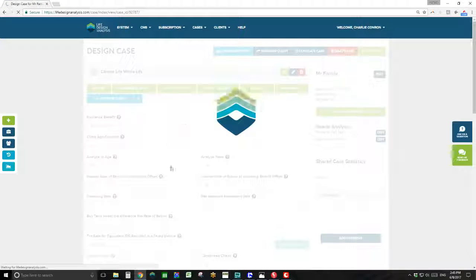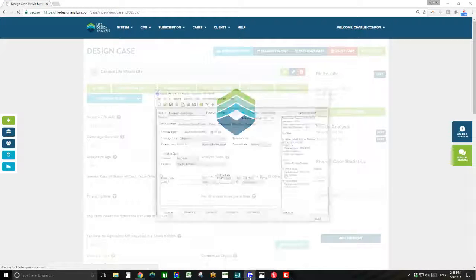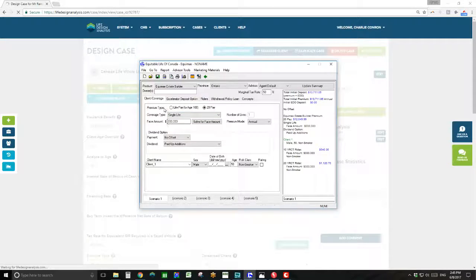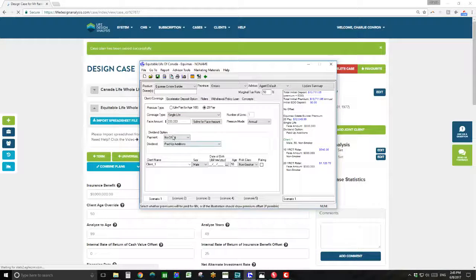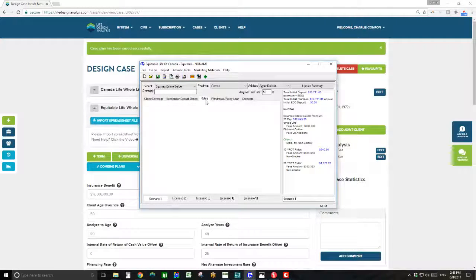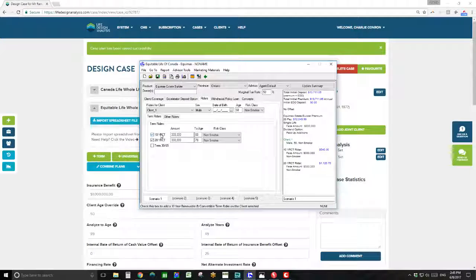And what I've done with the Equitable Whole Life, the reason I've picked it, is I've designed, again in the illustration software, a mix, or what I like to call a trifactor, a combination of three different plans. So I've got a third of this, $1 million of coverage of paid up edition here. So again, you can see the paid up edition. But I've actually designed some riders in there. So I've got a term 10 rider that's going to fall off at age 60, and a term 20 rider that's going to fall off at age 70.